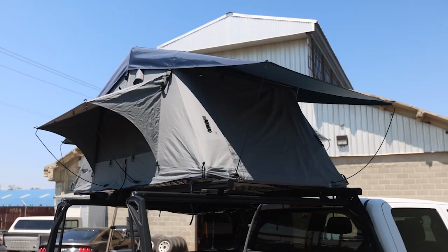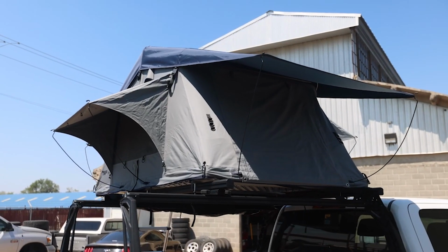Aside from the deck system, we've got this little Taj Mahal behind us here. First rooftop tent you've ever owned. What are you excited about? How's it going to help you out with what you do? So folks like me that chase adventure out west, whether it be hunting or taking your family camping, I've tried a lot of different things. Sure. Tent trailers, campers, fifth wheels.